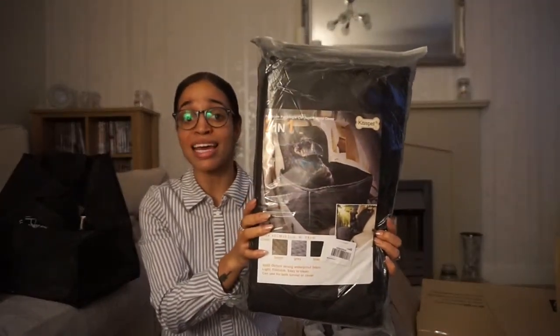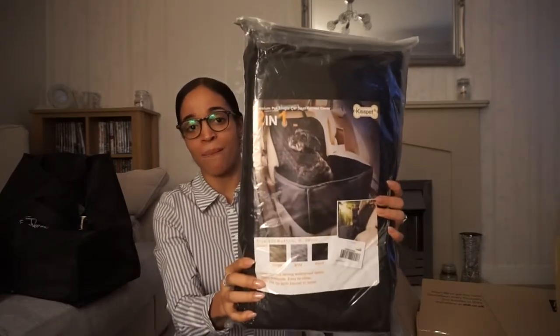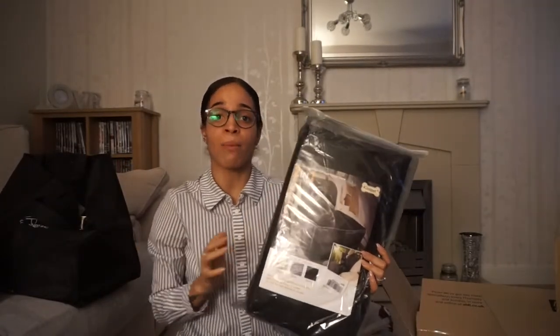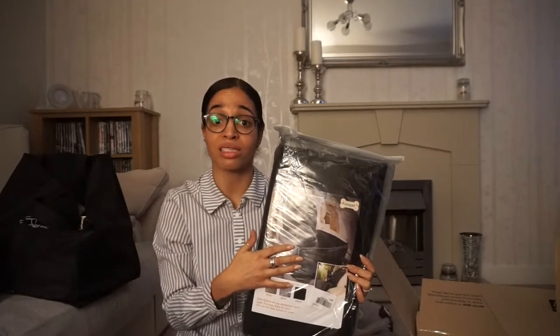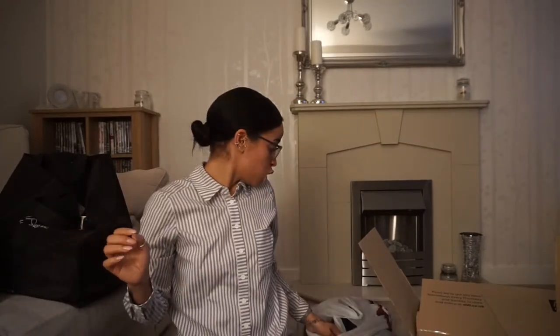Also from Amazon, I got a premium pet single car seat so he can travel safely and in comfort when I take him to my mum's in the mornings. This one doesn't come with a clip to attach to his harness, so I'll judge how he gets on; you can buy a car seat adapter separately to secure him if needed. Honestly, coming home when we pick him up I'm probably going to have him on my lap the whole way because I just want to cuddle him so much.